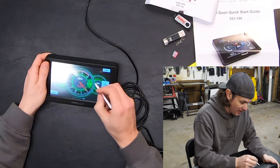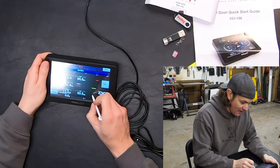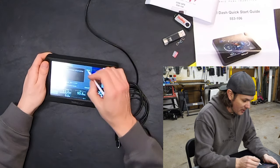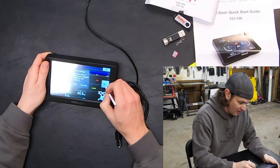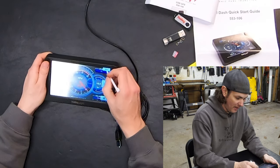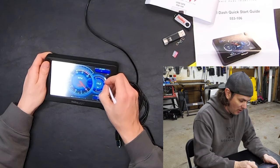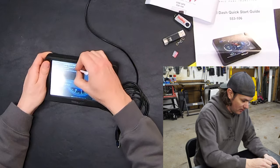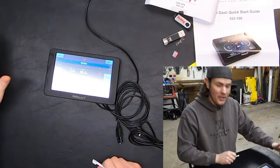Let me take the layouts back to ten — hopefully the custom one is still there. Okay there it is. Let's do customize, then layout export, and we can save it to the USB drive. Then we'll come back into the menu, go to configuration, bring it down to three dashboards — three should be good enough to start. Come into dashboard one, customize it, then do layout import for the one we just saved — import it, and boom, screen one is now our custom layout.